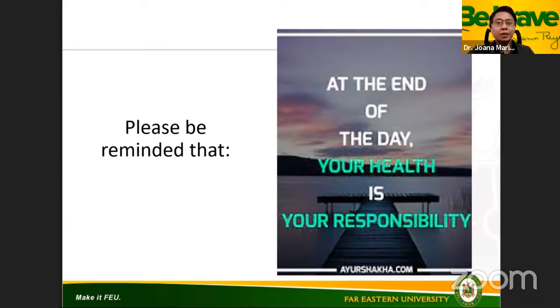So yun yung talagang parating dapat nakatatak sa utak natin. At the end of the day, kung ano yung pinaka-main na responsibilidad natin is our health. Kasi pag nagkasakit man tayo, in terms of finances, tayo rin na makakaramdam yan eh. Hindi naman makakaramdam yung family natin, hindi naman makakaramdam yung asawa, mga anak natin, tayo ang nakakaramdam ng pain. So, responsibilidad natin na maging okay.